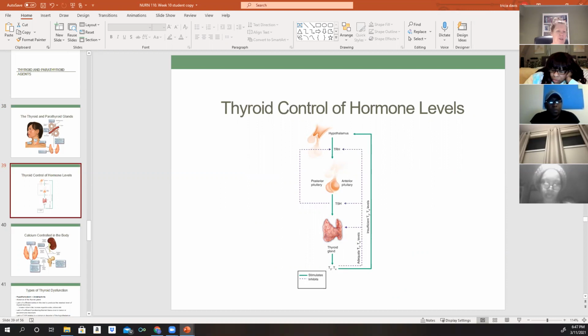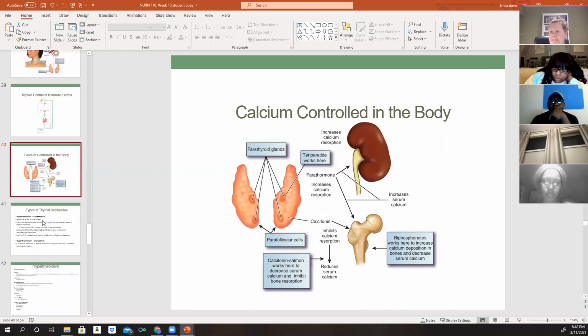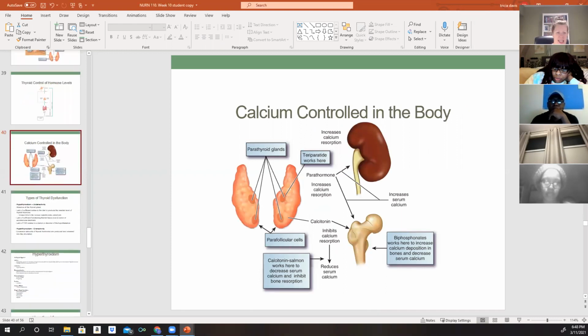So when we get into Concepts 1, you are going to have to determine these certain levels. You will have questions about which one of these hormones is not working. If the TRH is doing blah, blah, blah, then you would have to tell me what kind of levels you think you would see with the T3 or the T4. So it's going to get a lot more complicated. I bet you never thought you'd have to see that again after you went to biology.